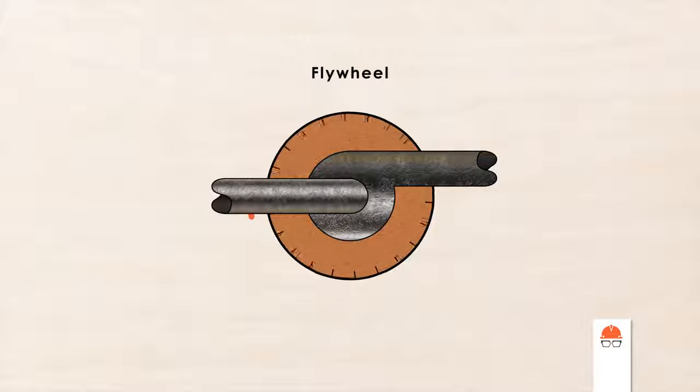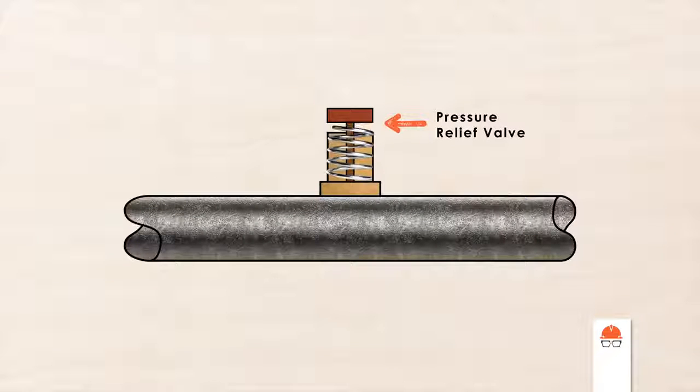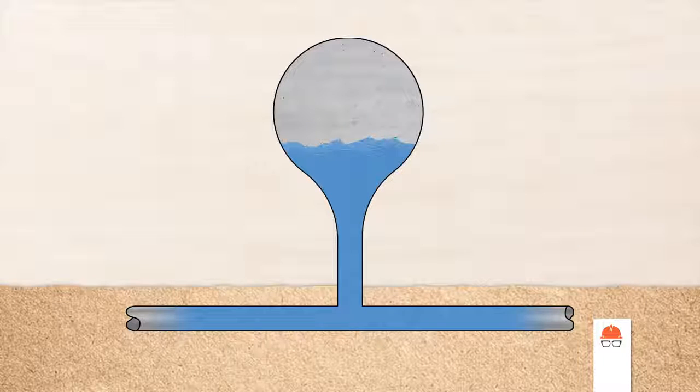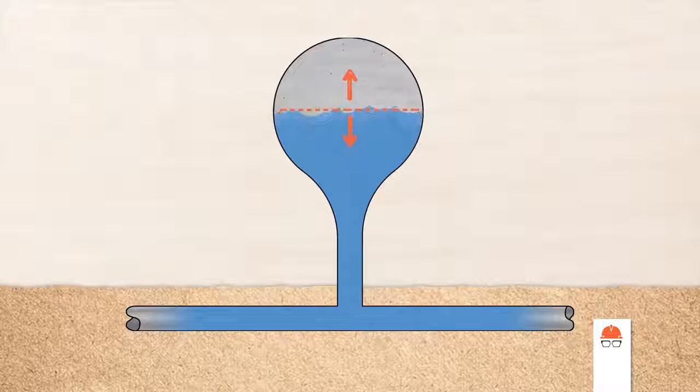Anti-surge devices are very common in pipe systems, and they can be as simple as spring-loaded valves that open up if the pressure gets too high. In water distribution systems for urban areas, water towers help with surge control by allowing the free surface to move up and down, absorbing sudden changes in pressure.